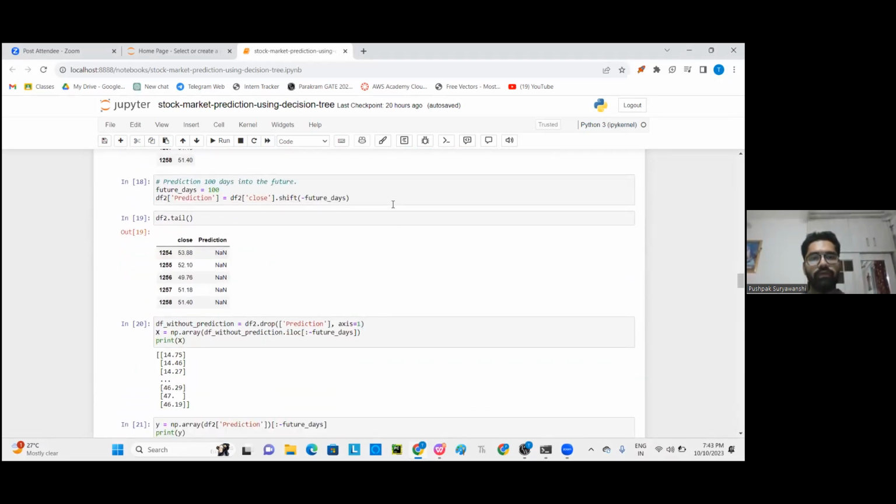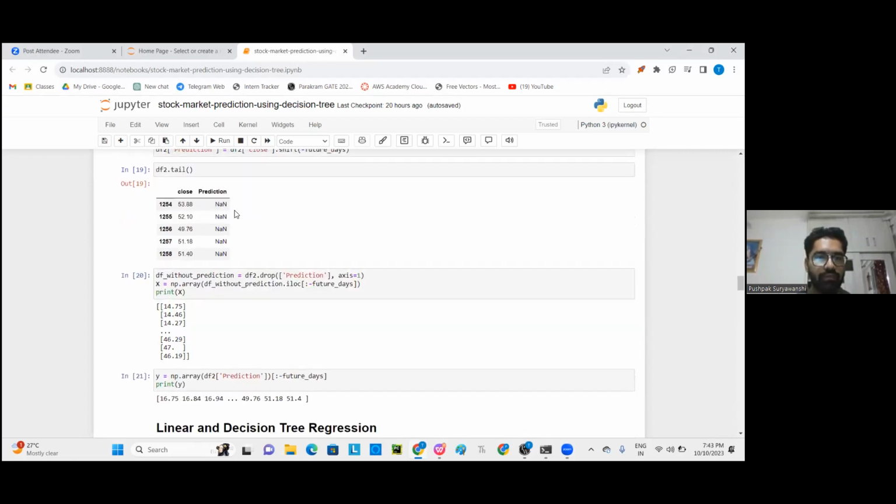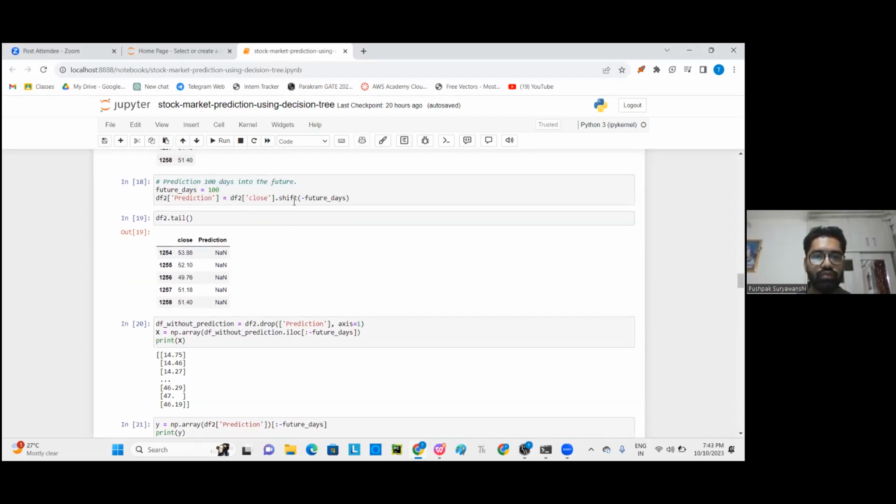And what we have done is we have used the dependent variable as the future 100 days to predict the stock prices. So we have shifted the current prices back by 100 days, so that we can predict the stock prices accordingly. We have done this by using the shift function, and we have taken 100 days as the value.